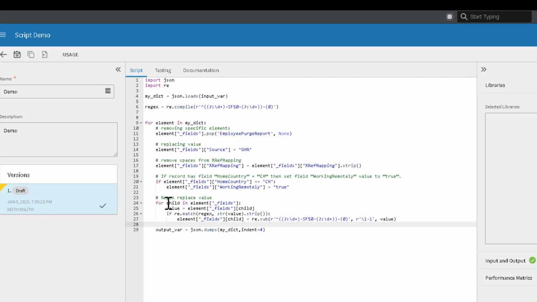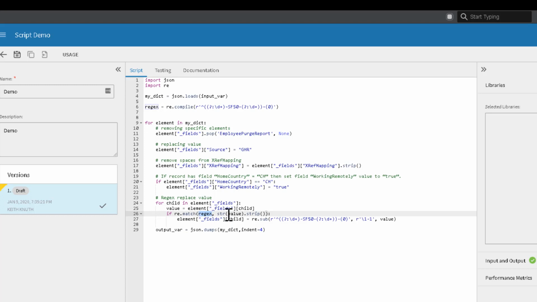We're going to loop through every child in our JSON set of elements, our data set. We're going to take the value of that field and put it into a variable called value. Then we're going to take that field value, take out any blank spaces, and apply that pattern we defined up here in the regex function called match.